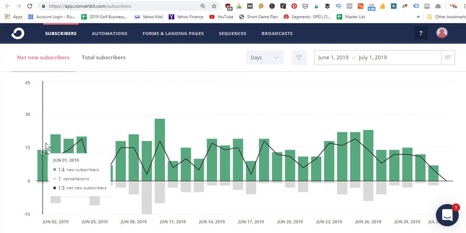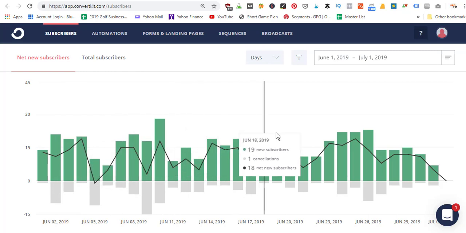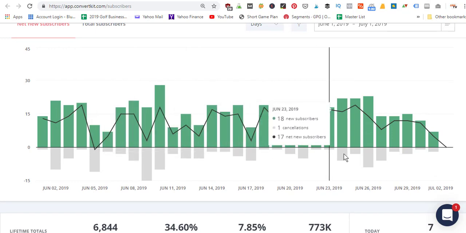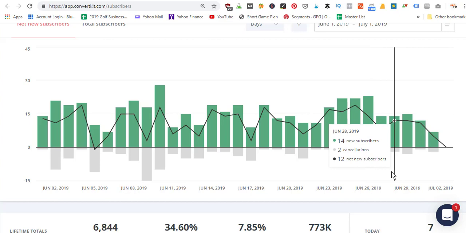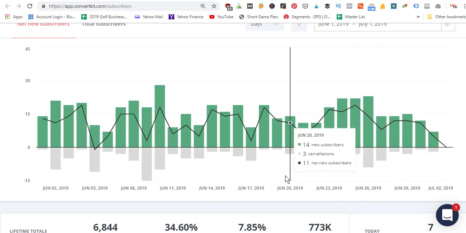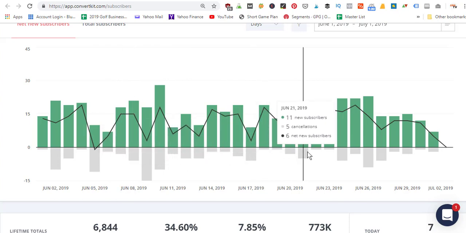I can come into the analytics here in ConvertKit and see how many subscribers I'm getting per day using this little bar chart. I can also see a bar chart underneath that's gray of how many unsubscribes I'm getting per day. So people that have hopped on my email newsletter, they're getting weekly emails from me. Maybe over time they realize that they're no longer interested in my content, or they've gotten enough information. Whatever the reason is, people do unsubscribe over time when they're tired of getting emails sent to them.